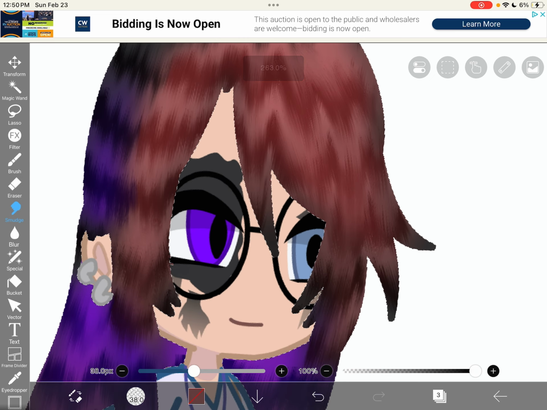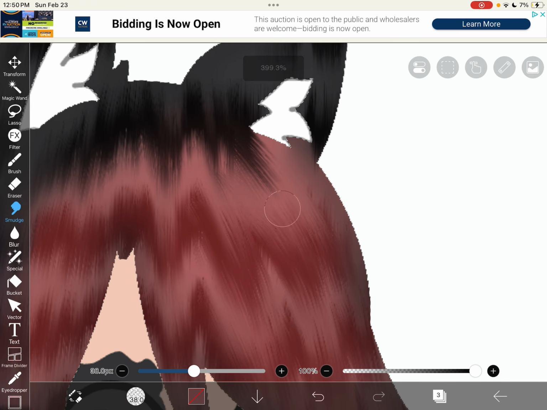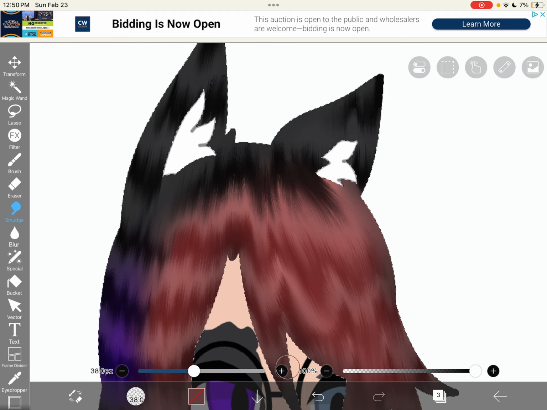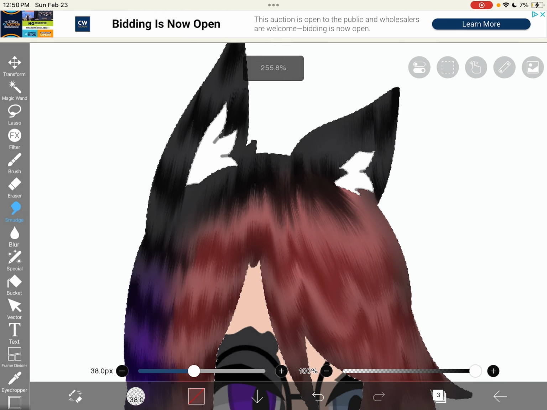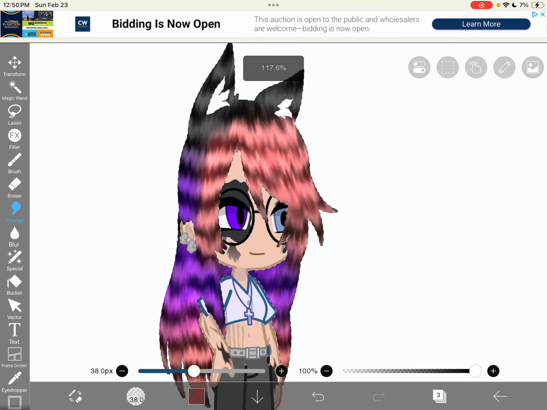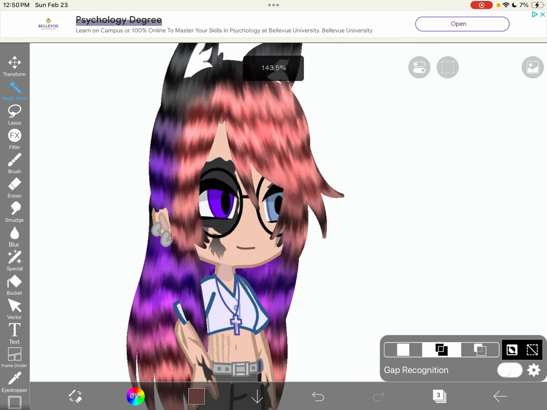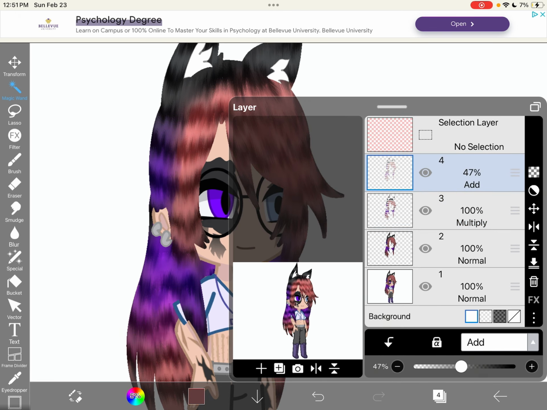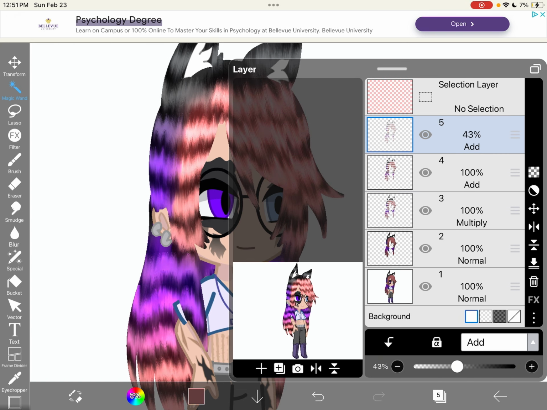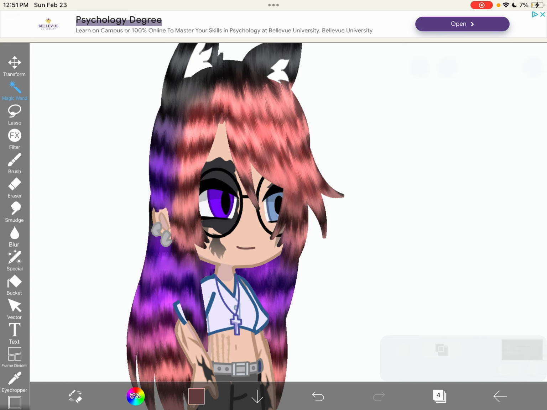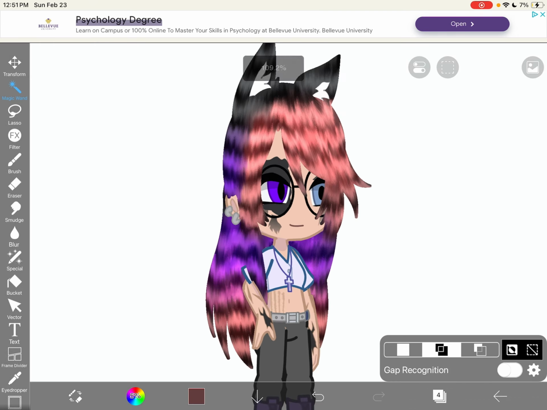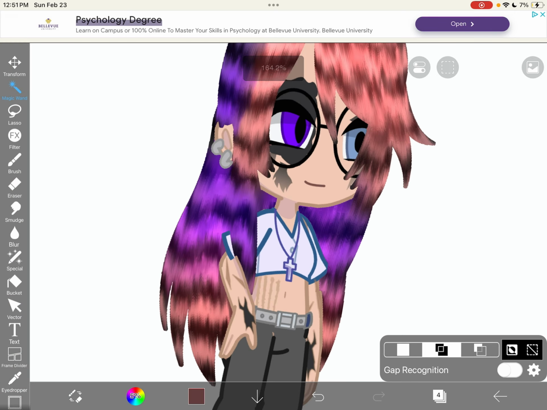Okay. Then once you're done with that, sorry, I messed that up a little there. That's why I don't like doing it like this. Anyways, once you're done with that, you just want to turn on the ad layer and whoop-pow. That's how I do hair. If it's too dark or too bright, you can do an adjustment. If you just want it brighter, then duplicate layers or whatever. But that is how I do my hair. It's pretty easy, very simple. Just clear this layer once you're done, and voila.